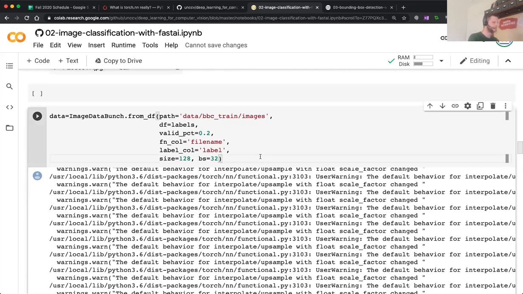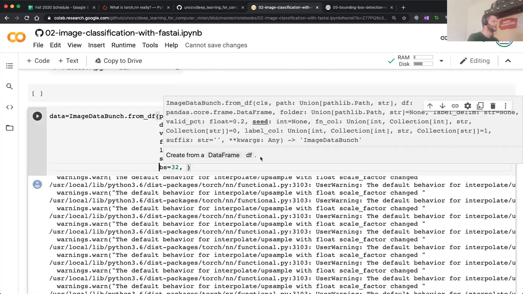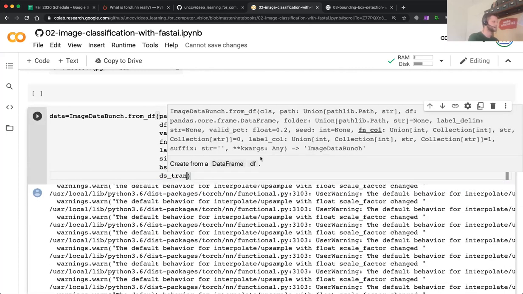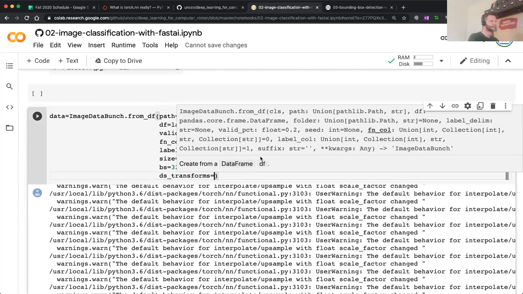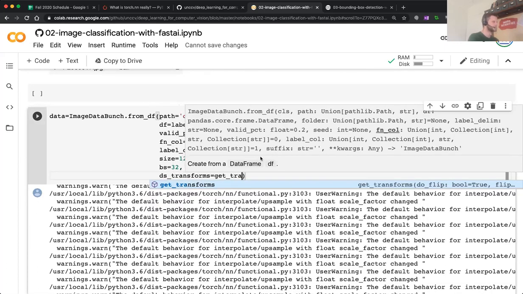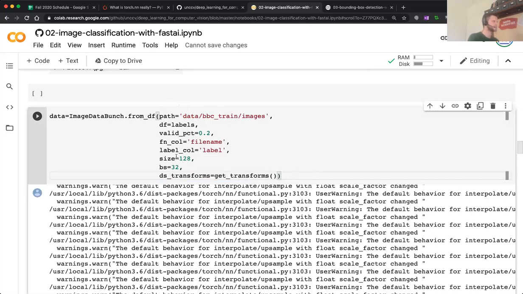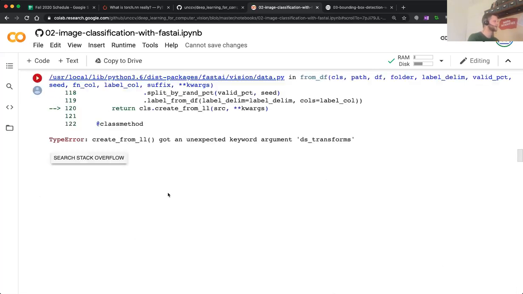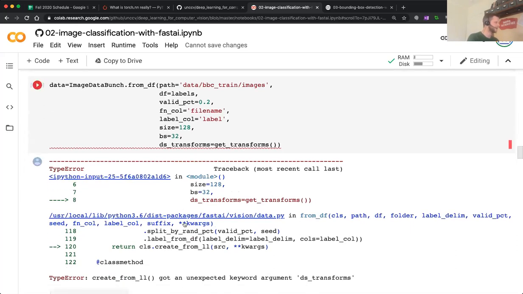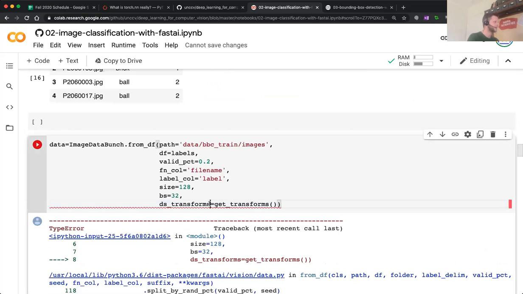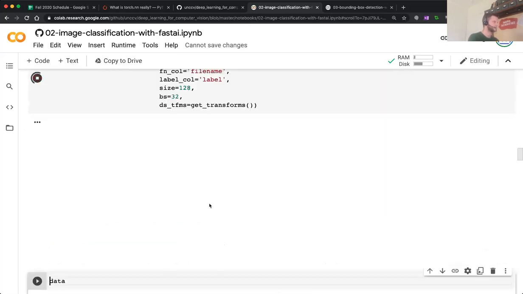So I'm going to pass in my transforms like I just mentioned. The keyword argument for that, which I forgot, is ds_tfms equals, and I'm going to do get_transforms. Don't worry about the syntax too much. It's not important to memorize or anything. You'll get used to it if you end up using FastAI more. And then finally, I did this normalize thing before, which is where you divide your data by certain normalization parameters. I cannot talk and type at the same time. All right, bear with me. There we go. Cool.